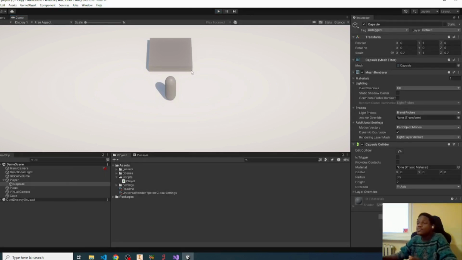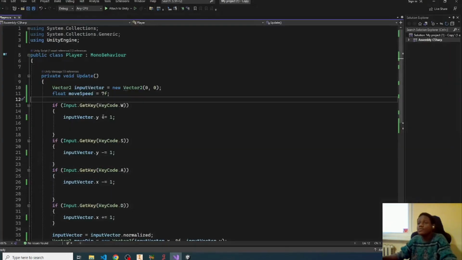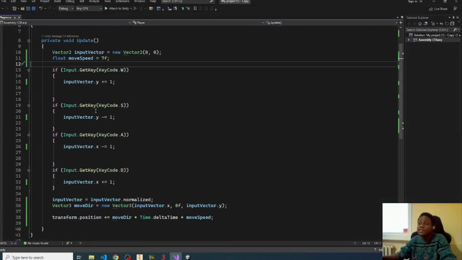To fix this, we just go into our player script. You can open it up if you don't have it open, but I already have it open in Visual Studio. This is just the code that we wrote the last time. What we need to do is check for collisions. The first way that we're going to do it is by doing a raycast. It's one of the simplest methods. Of course, there are other methods that a lot of people use, Euclidean distance and stuff. But we're going to use the physics engine in Unity. And like I said before, this is not taking full advantage of the physics engine. We're just hacking things together, but it's still okay.